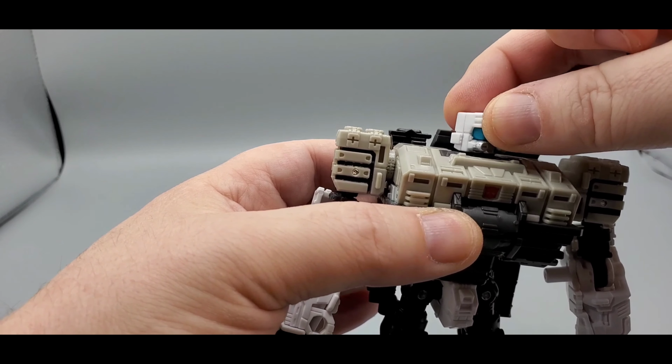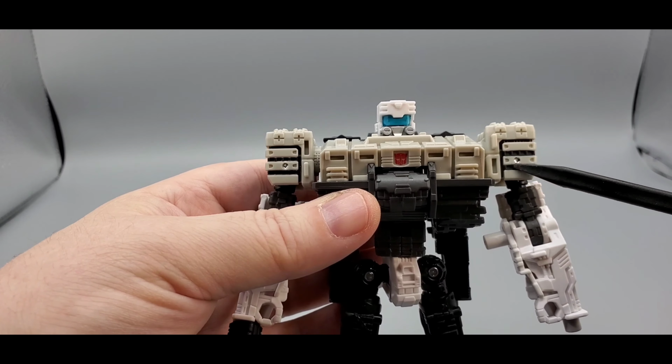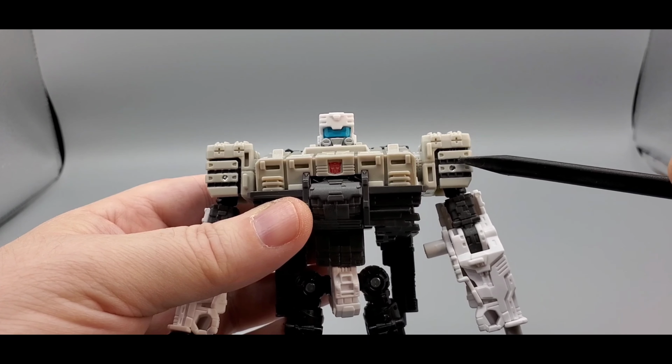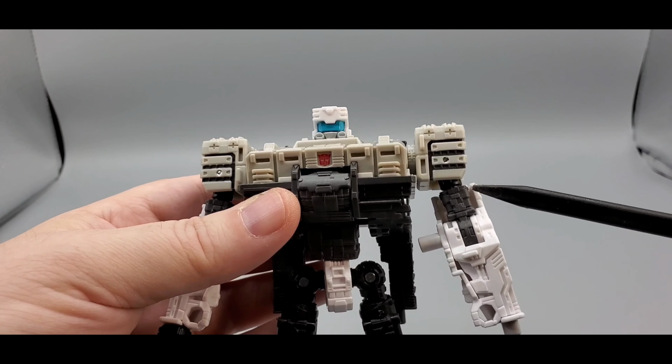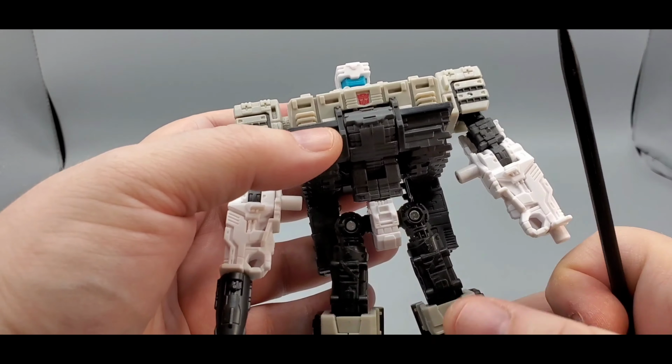Nothing else, just white plastic. Nice Autobot symbol right there. Bunch of tan and kind of a brownish plastic right here. I like how it kind of breaks up the tan right there. That looks pretty good. I like that. It does got some sculpt work throughout. Very nice. And then you got the waist right here.